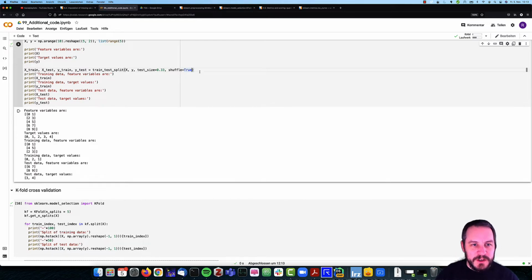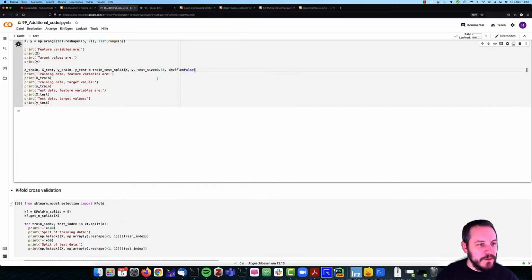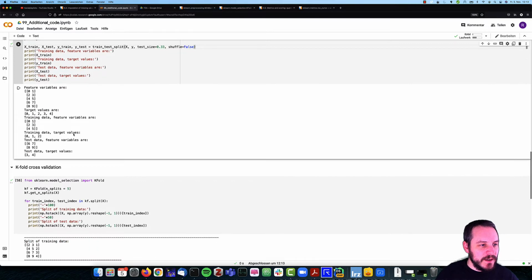But when we set shuffle to False, you will see that it really doesn't shuffle the data, but splits it in the way the data is ordered. So if we want to use 2/3 of the whole data set for training, it uses the first 3 rows of our 5 rows for training data, and the remaining is used for test data.